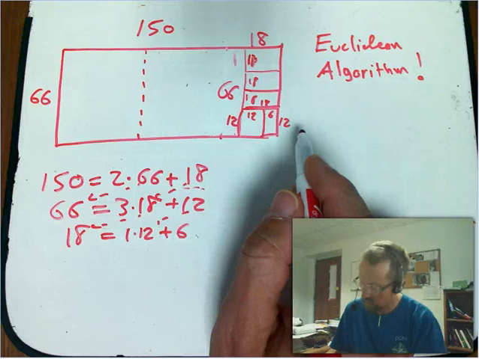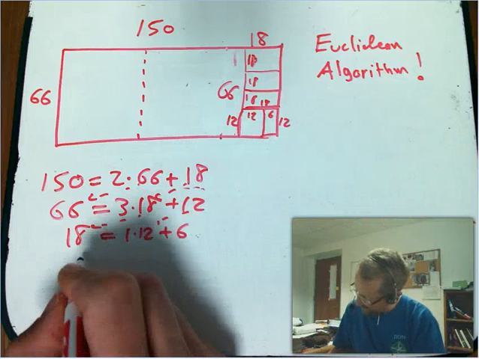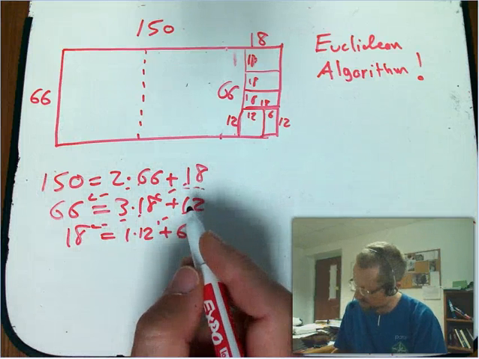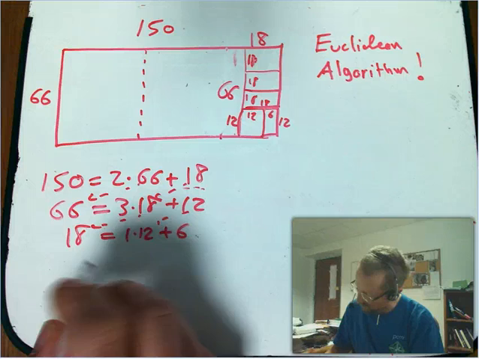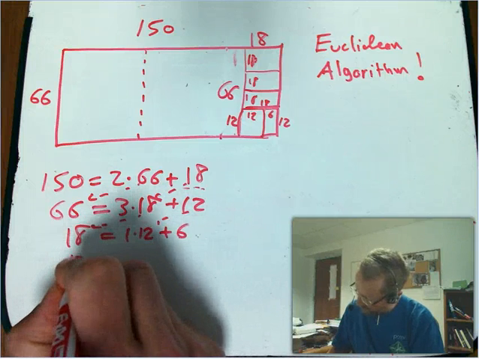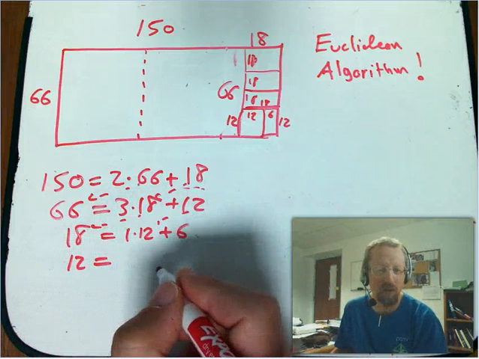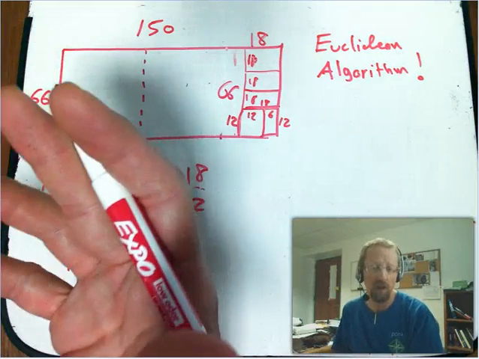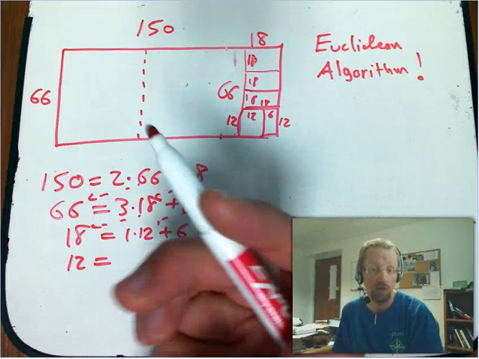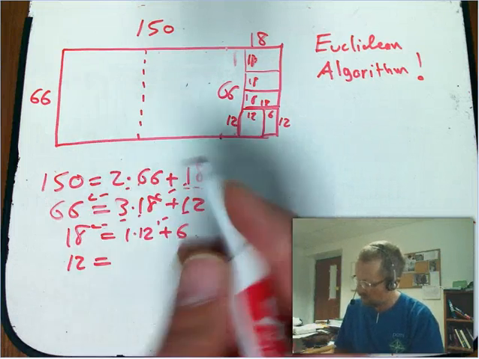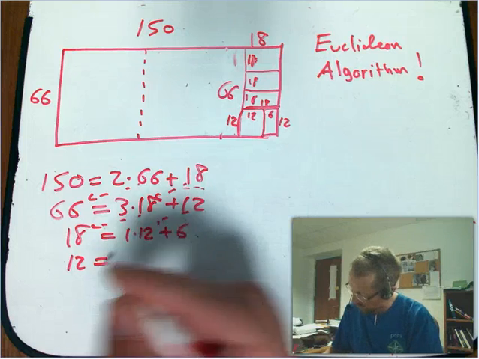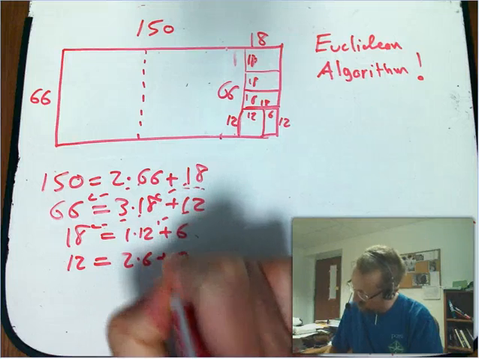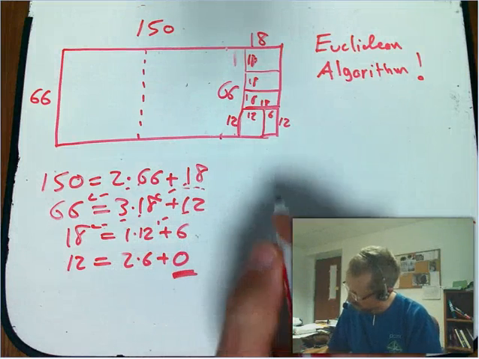Getting smaller and smaller and smaller, but that number, that 6, is going to have a common factor with all the other ones. It's going to share whatever common factor that they share. Now, one more time, 12, and now the question is, how do we know when we're done? Is this just going to evaporate? Well, it can't really evaporate. They've all got to share a common factor, and unless the common factor is only 1, which this could be leading to in some cases, it's probably going to stop at some point. And here's where it's going to stop. 12 is 2 times 6 plus 0. We've divided without remainder.